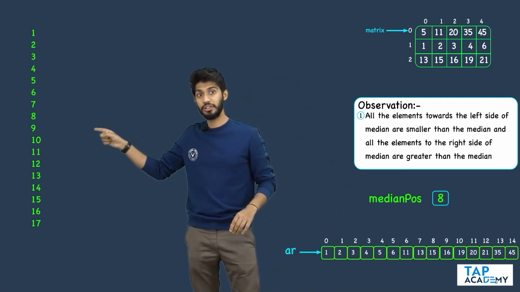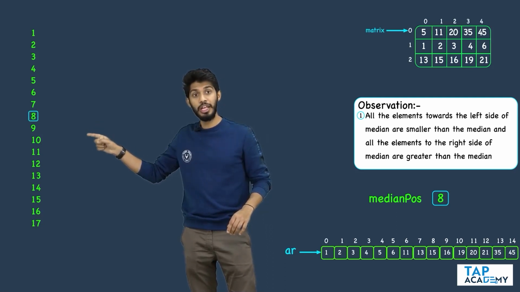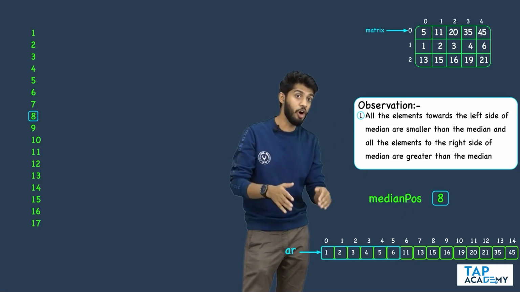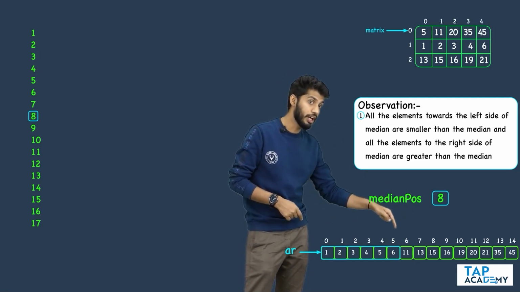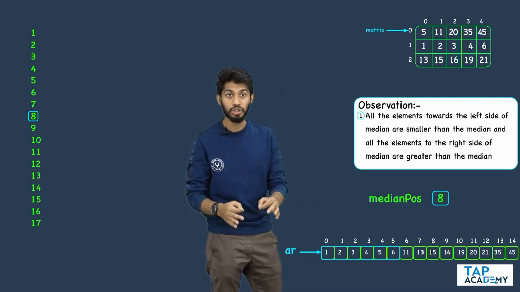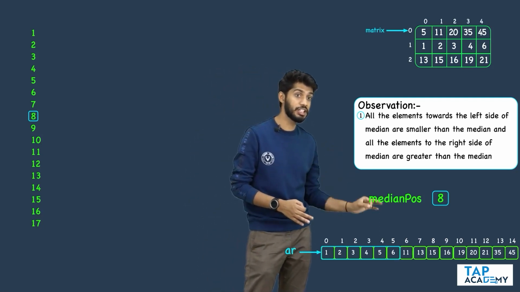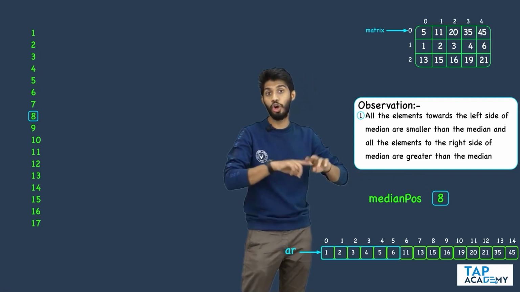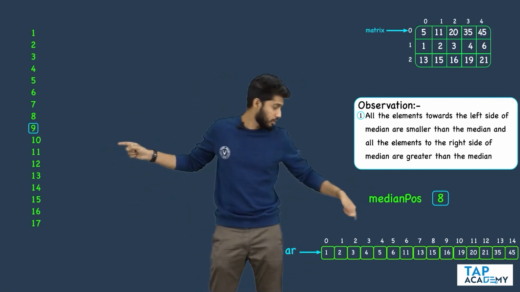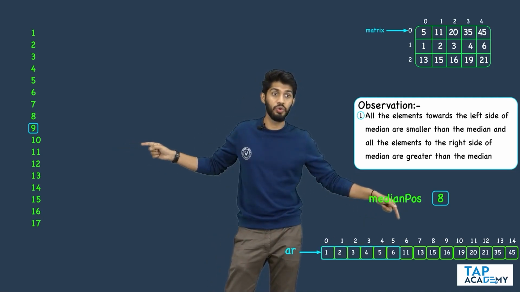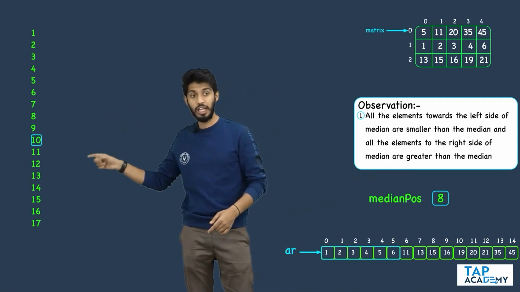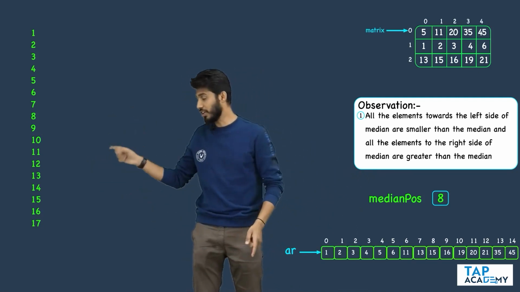Next I will go with 8. Now if you observe how many elements are less than or equal to 8, you know that 8 doesn't exist. But still how many are lesser than or equal to? There are still only 6 elements which are less than or equal to 8. So the count is still 6 and the median position is 8, not matching. So you have not found it. Next I will come to 9. Still the count is 6, so it is not matching with the median position. Next I will check with 10. Still it doesn't match. Next I will check with 11.